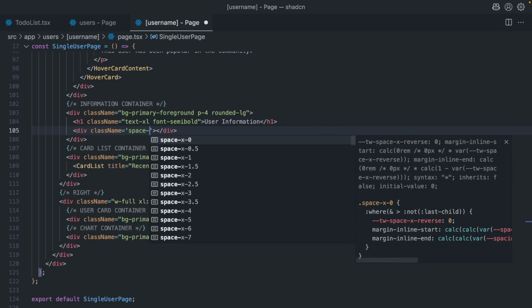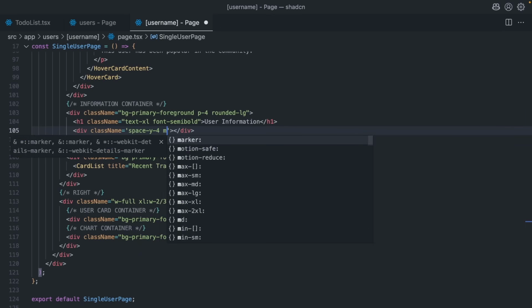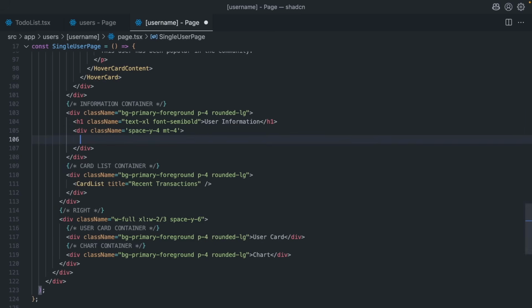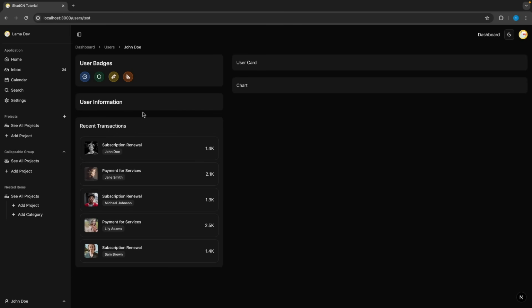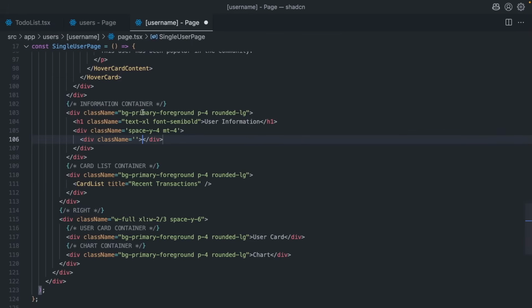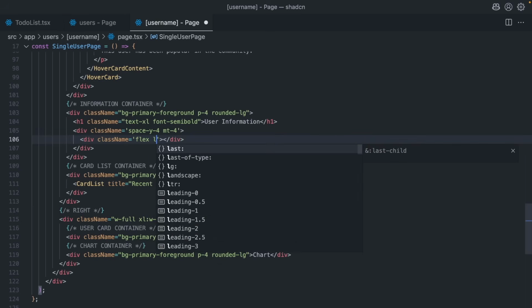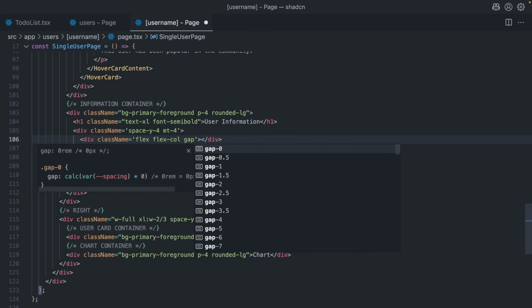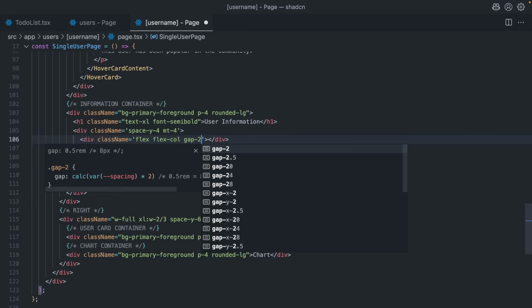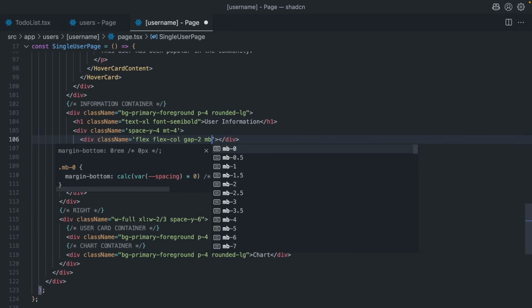So I will say space Y, for and margin top. And our first item will be a progress bar. Basically, we are going to add here a bar, and its title will be profile completion. So I will say flex column. The gap between the progress bar and the title will be 2. And I will say margin bottom.